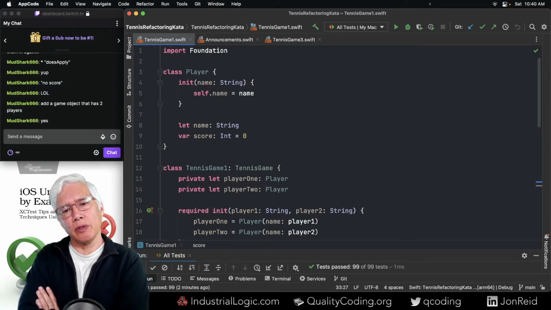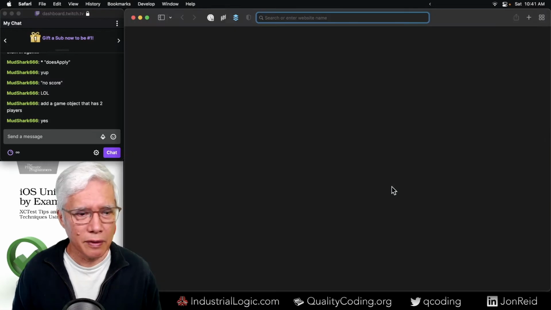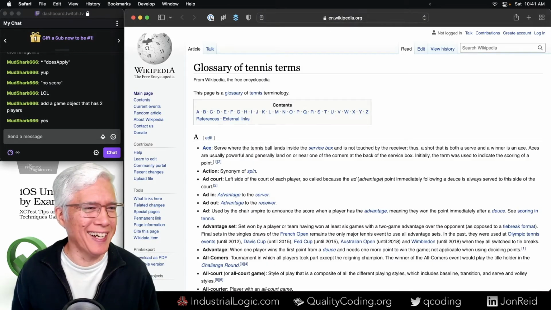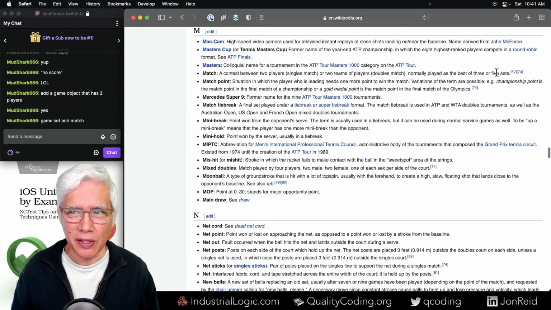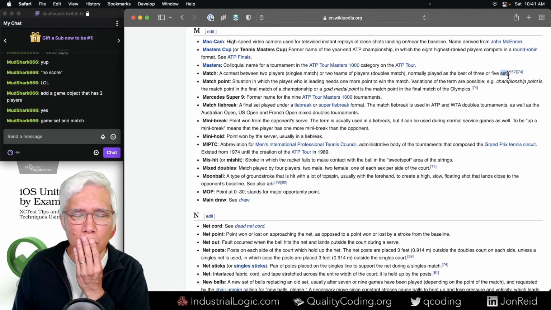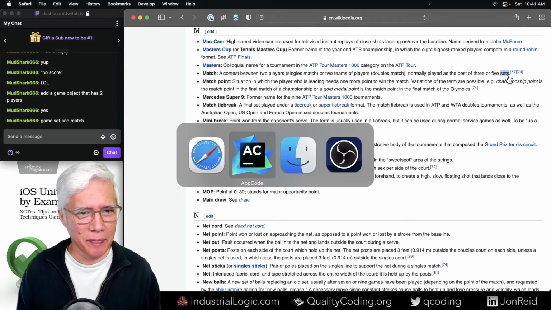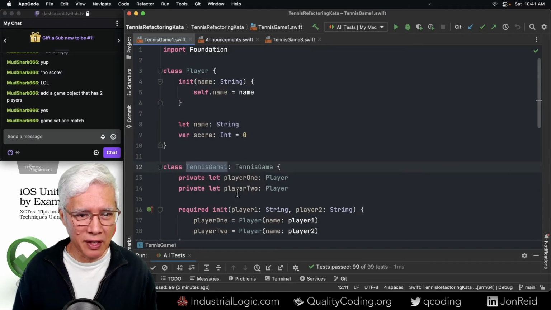Player 1, player 2. A match is multiple games. Here, we may need to look up some terminology. Oh no, there's too much. A match, a contest is a set and match. 2 players. We'll see. We shall see. But let's extract something and pass it around. But we don't want to pass around the whole freaking game, I don't think.